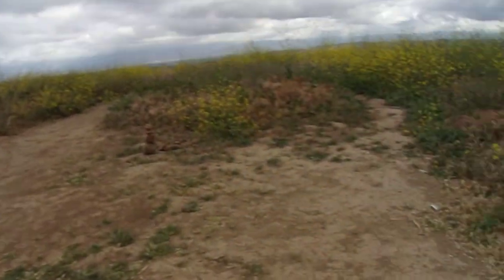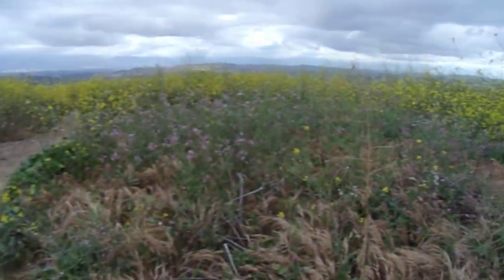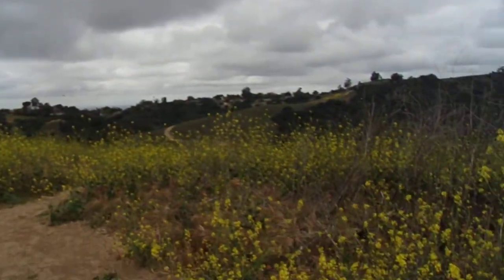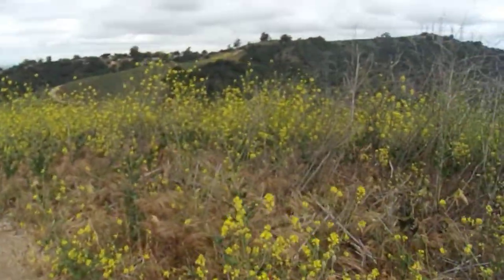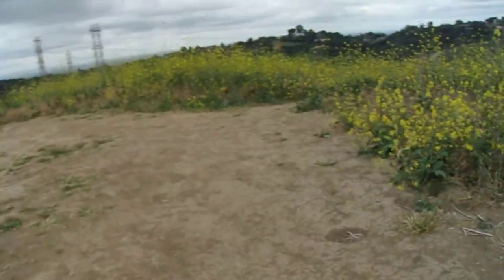This is peak 1112. I added this to peakery.com last February when I came up here. I was just hiking around, messing around in the bottom of the canyon. Then I saw this hill here. I was like, you know what? Let me go try to climb it. So I did, and found out the elevation was 1,112 feet. So this is peak 1112.